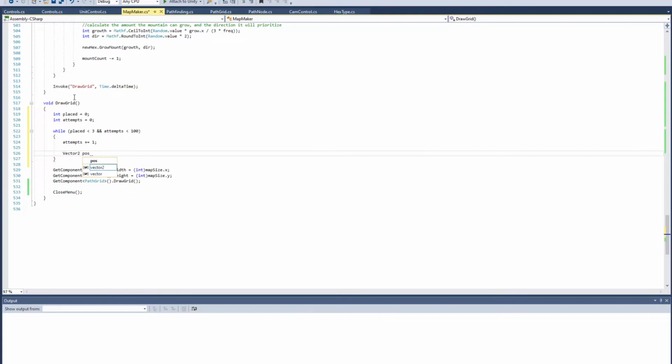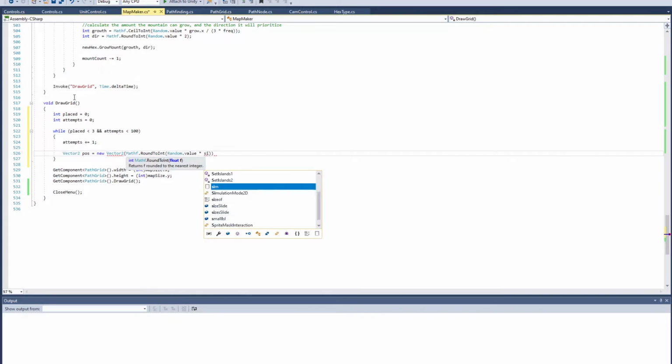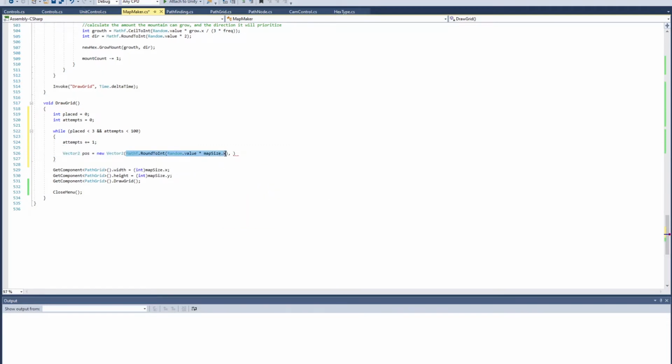So Vector2 position is going to be new Vector2 Mathf.RoundToInt. And then inside that, we're just going to do a Random.value times, yeah, map size.x, and then same thing in the y, except map size.y. So that'll give us a random location.